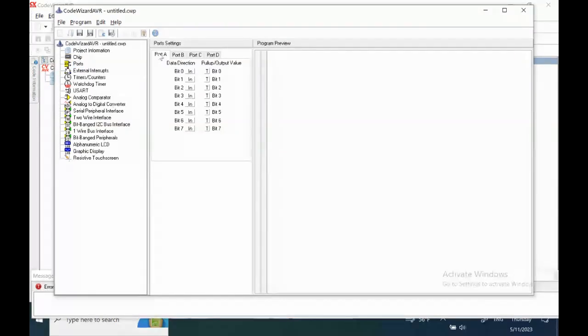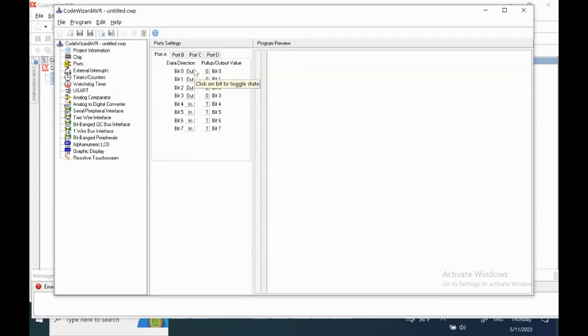Okay, we said that we choose port A. We want to interface it with our keypad. The first four bits, bit 0, 1, 2, 3, are configured as output. We can easily configure them as output. And the other 4 bits are configured as input.